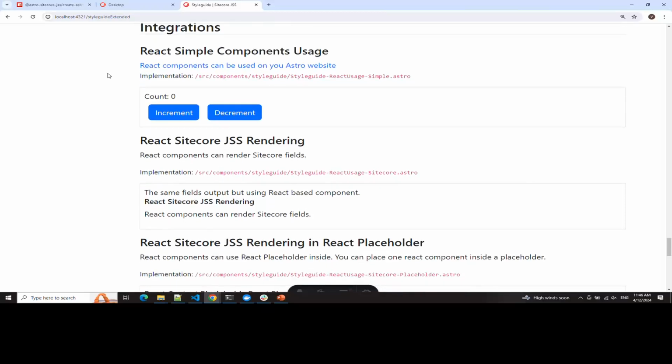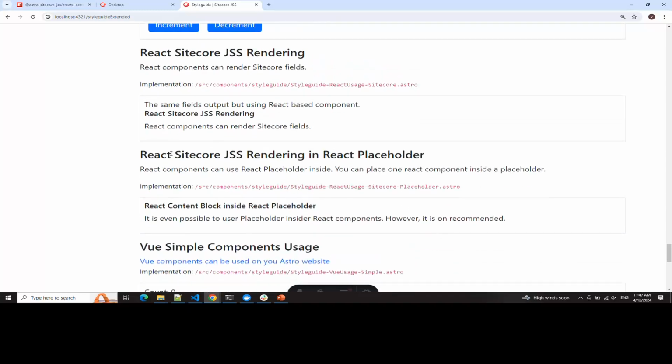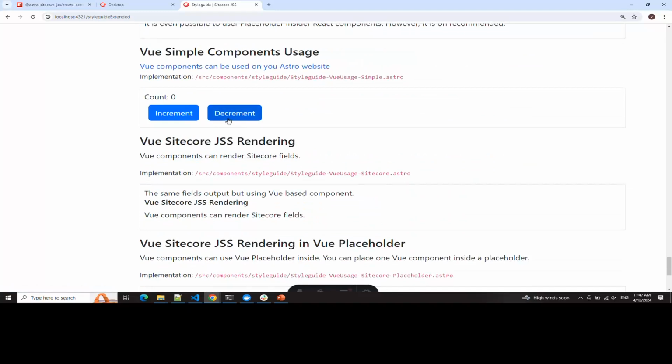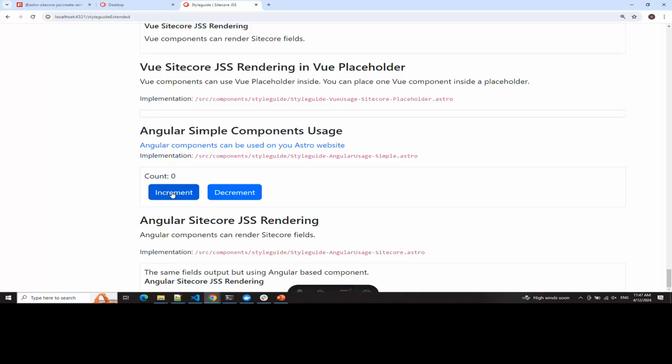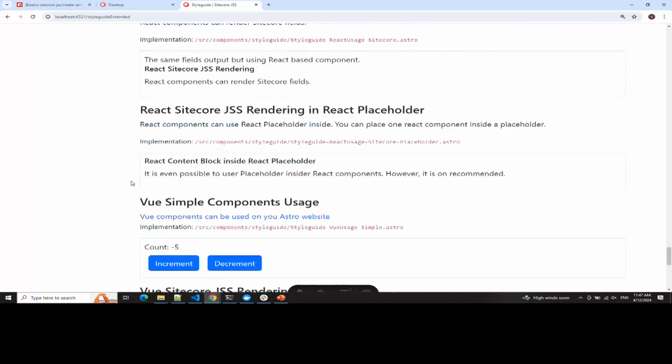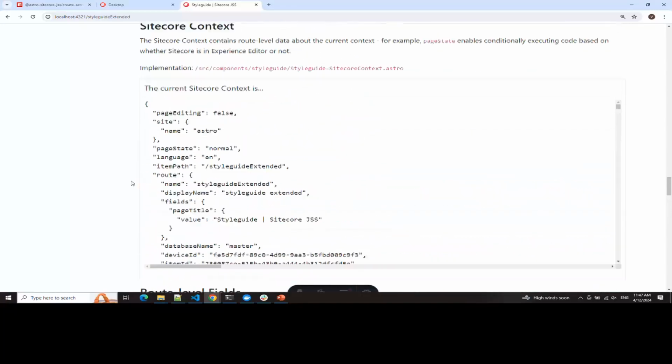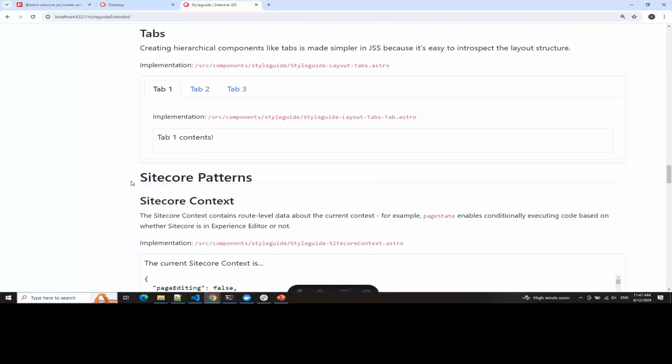Basically, we integrated components from different UI frameworks. For example, that is the React components, and that is the block with Vue components, and that is another one with Angular components, and all of them are properly rendered and working. As I already said, not a recommended practice, but just a fun fact, it properly works.